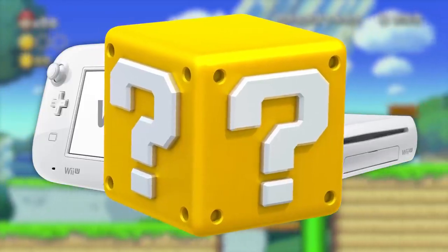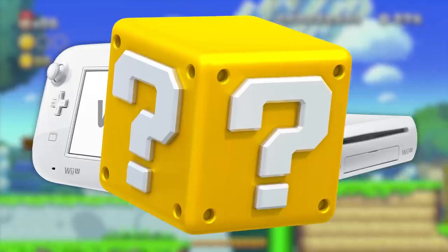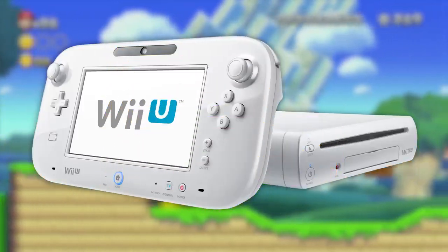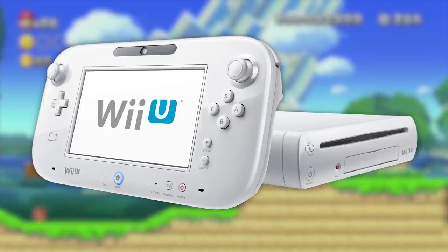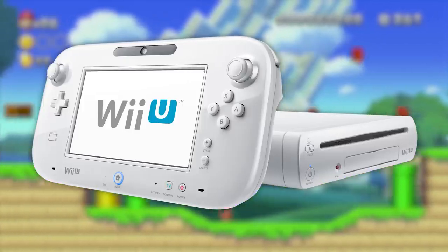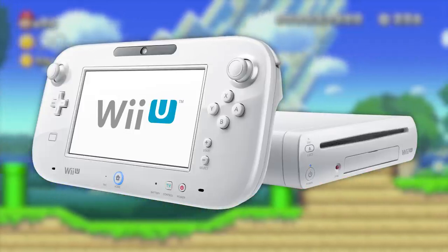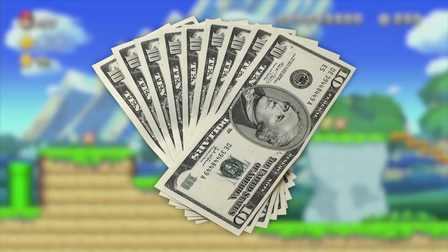At best, this eBay seller maybe bought it refurbished from GameStop. They thought the box was in really good condition and they could just swindle someone and say, oh yeah, it's brand new, it's never been used, and hope they never open it. But at least the console works, so there's that. So I got screwed over, but at least we could have some Wii U gaming fun. I spent a lot of money on this.